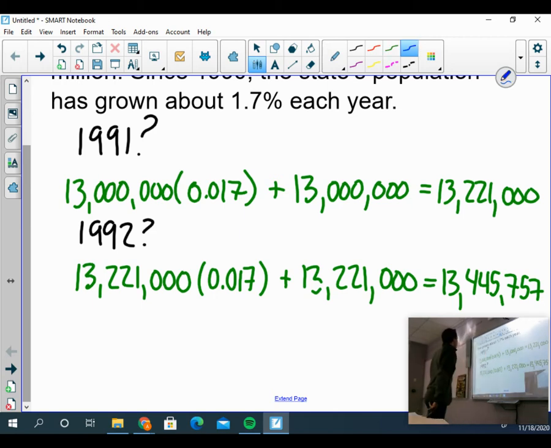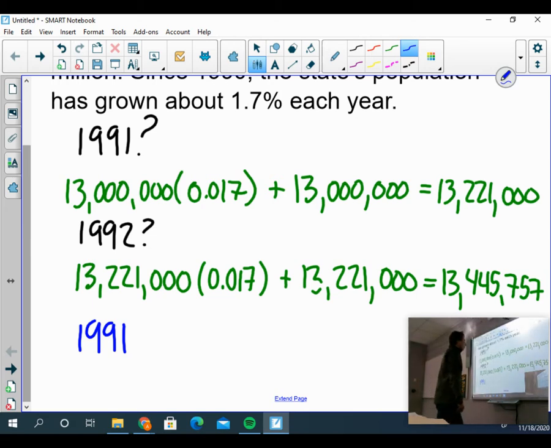The way we can make this a little simpler is by doing some rewriting. Let's re-look at 1991. Since most of you did what's in green, and I love that, I want to simplify it. Well, how could I simplify it? I can simplify it by really simplifying what we did here. You're taking your original amount, multiplying the percent, and adding the original.